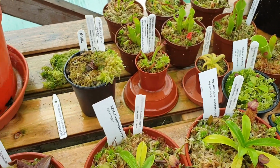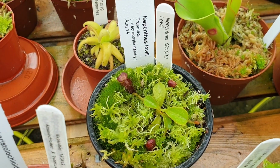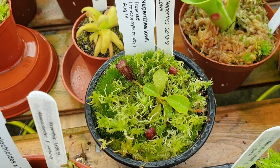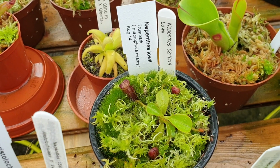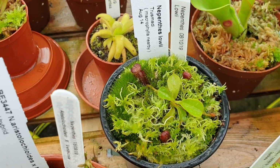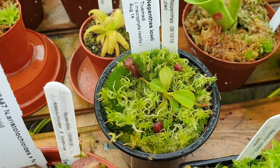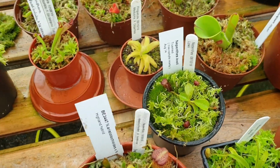I had a new plant in the post today, which is Nepenthes lowii. Where are you? There you are. It's a very small plant, but it's got a lovely leaf jump on it, and it looks healthy. And it could be a macrophylla hybrid. So, because it's seed grown, yeah, it should be an interesting one to watch grow up.